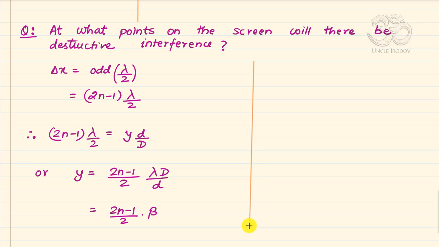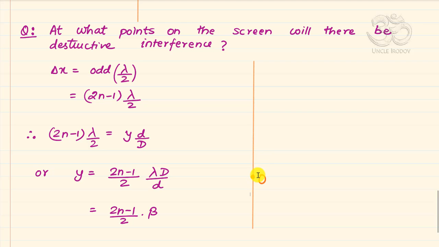So I'm going to now change my convention a bit. I'm going to represent as C any point where I'm going to have constructive interference, and as D where I'm going to have destructive interference. And in order to show you which of the interferences it is, whether it's the first destructive interference or the second one, I will use a subscript, so D1, D2 or D3. So maybe I'll take the center here at O. So the center is at O.